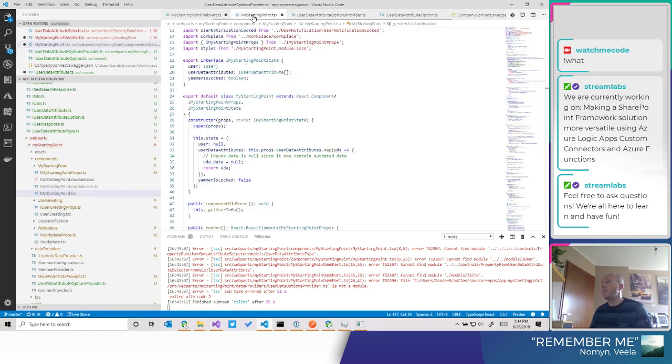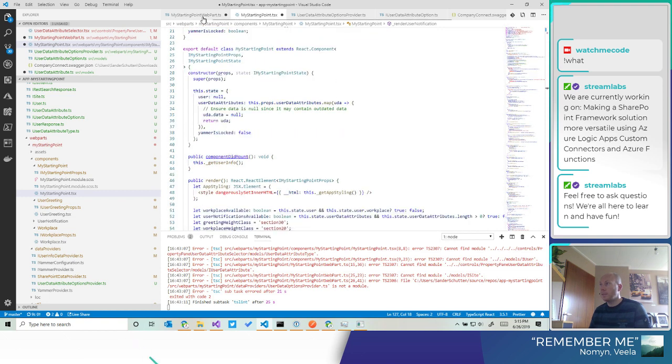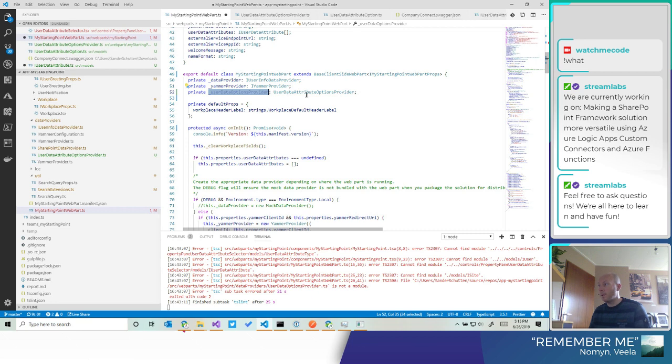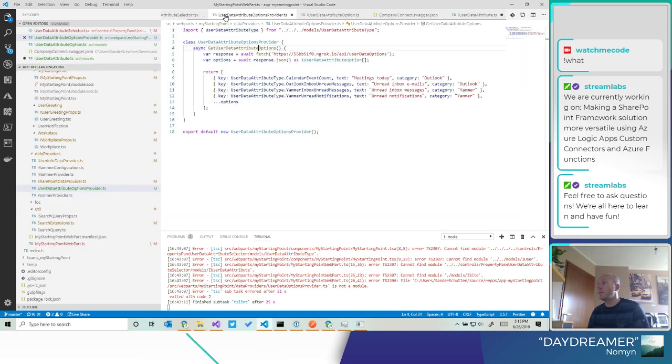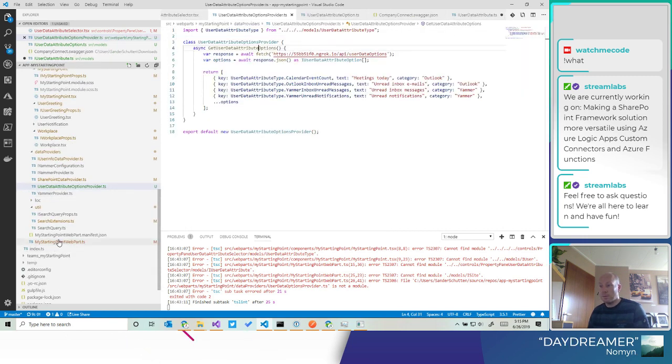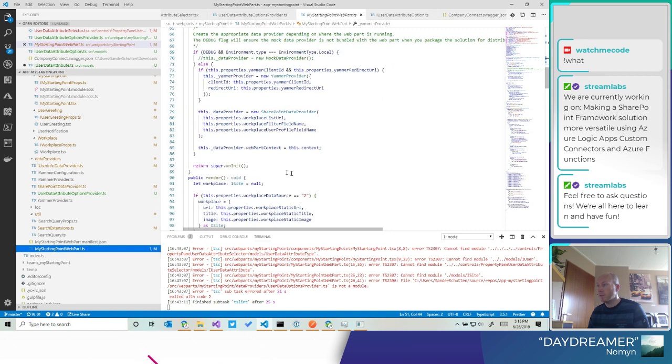Get user data attribute options. In the web parts, we don't care that much about the user data options provider. We can get that from elsewhere. But we remove everything.